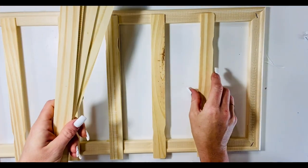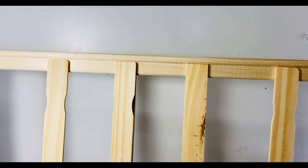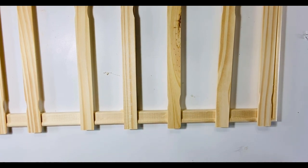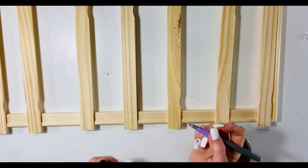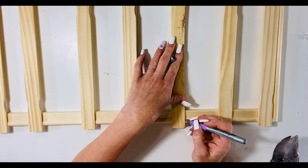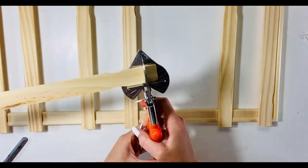I'm actually just laying these out here on the front side just to get my placement of where I wanted my sticks. But as you can see there, it's got a dip in it, and that's where I wanted the sticks to go. I wanted them to lay just right flat inside that little dip so that they look like they were supposed to be there. You know what I mean? So I just laid my paint sticks out, marked them off where it needed to be cut, and then took my miter shears and cut it.